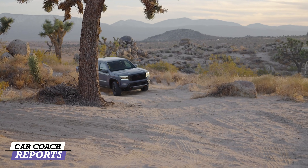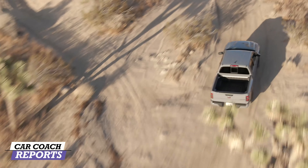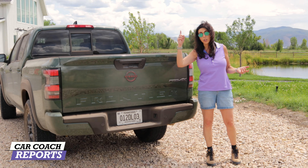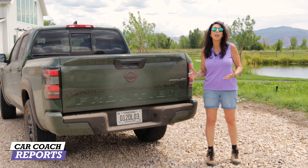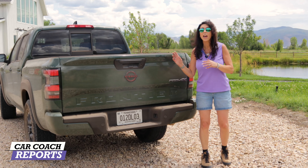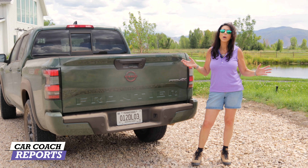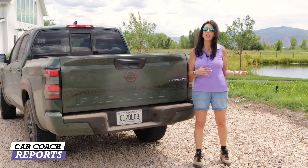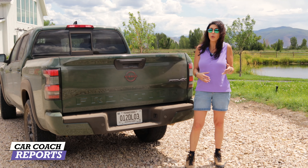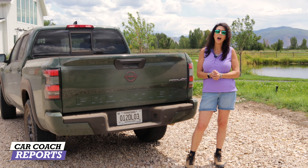Taking all 10 categories together, we used this vehicle all day in Salt Lake City and up into the mountains. It proved how capable it was — if you're going up against the Tacoma you better bring your A-game, and Nissan has done that. The Ranger has its Tremor package, and the Colorado and GMC are all fighting for that same space. This is a truck you can put in your garage, use every day, and take out for fun on the weekend. Drive all of them before making a final decision.